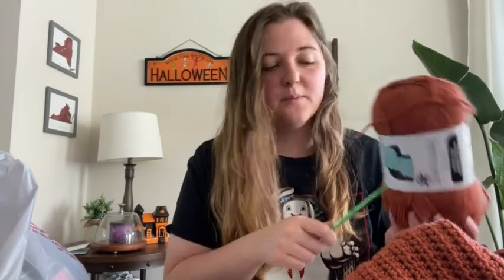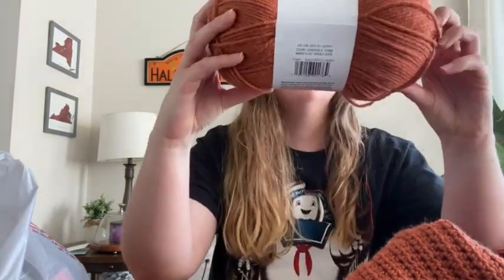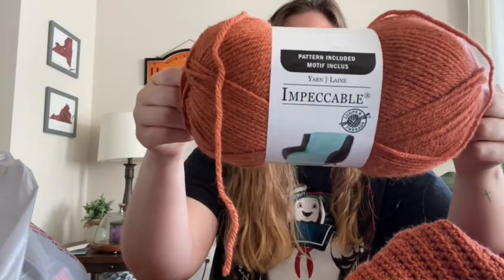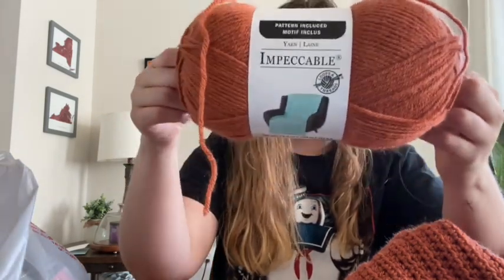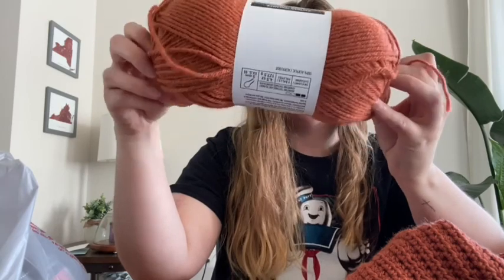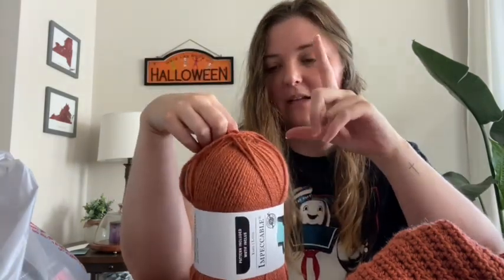So to start, you'll need a crochet hook, you'll need some yarn. I am using the Impeccable Loops and Thread yarn. I really loved this orangey, almost like a burnt orange color. They called it baked clay, which I feel like is also an appropriate name for it.